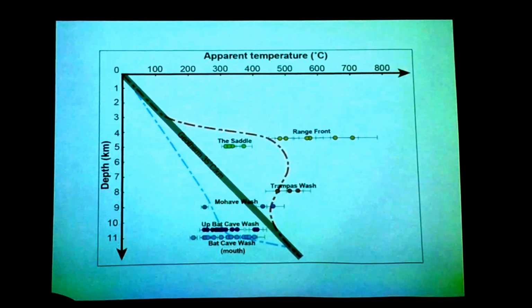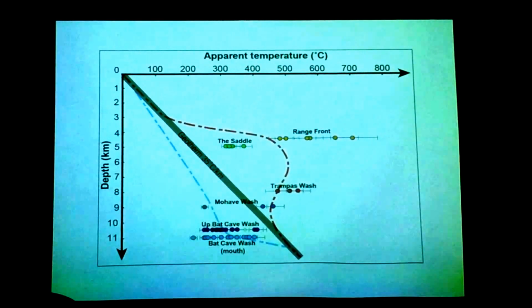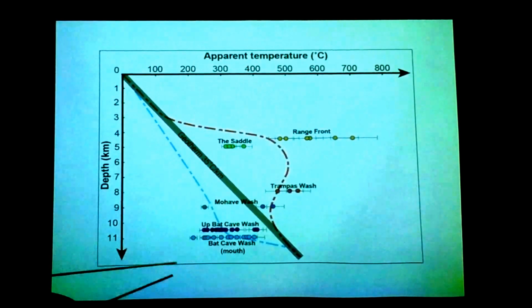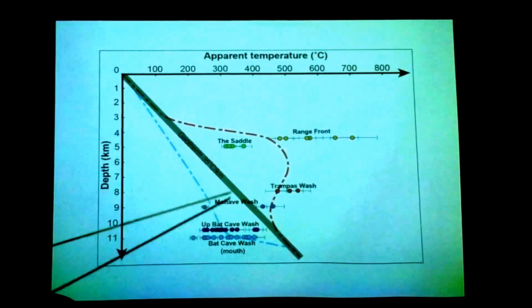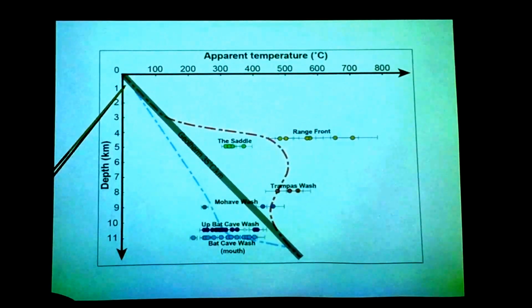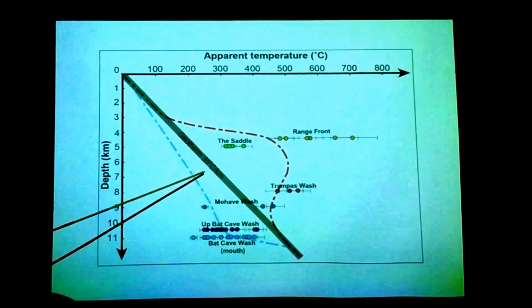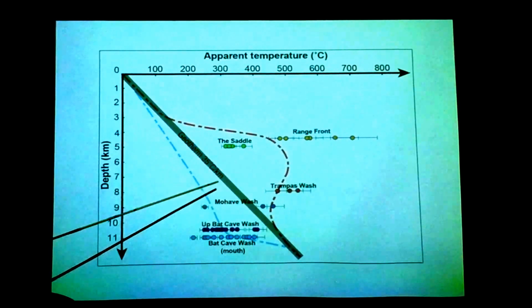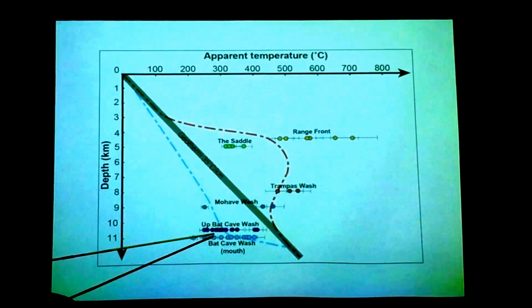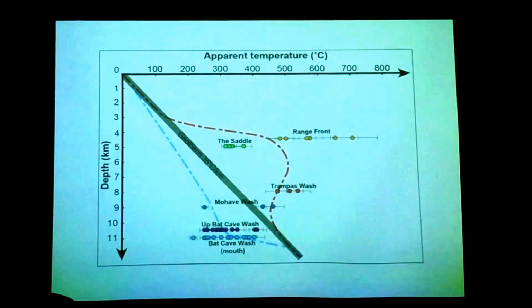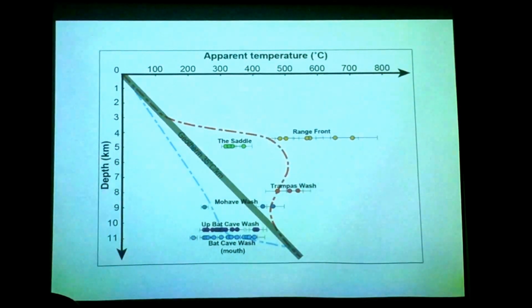So with an assumed initial dip of the Mojave Wash fault of around 25 degrees, we can calculate paleo depth. Here we have the Back Cave Wash and saddle vertical transects. We assume a thermal gradient within this regional extension zone of 35 degrees per kilometer. Compared to that assumed geotherm, we have much colder temperatures at depth and much hotter temperatures in shallower portions. What could possibly cause this?